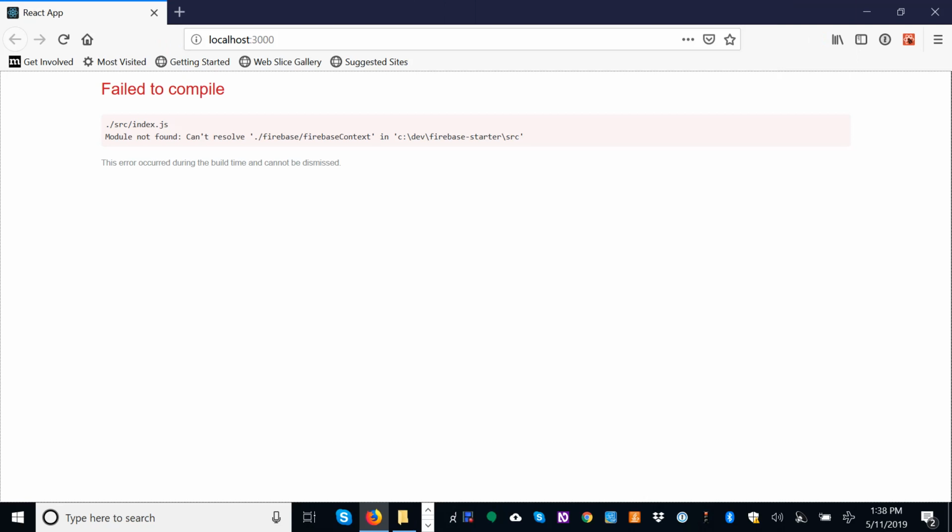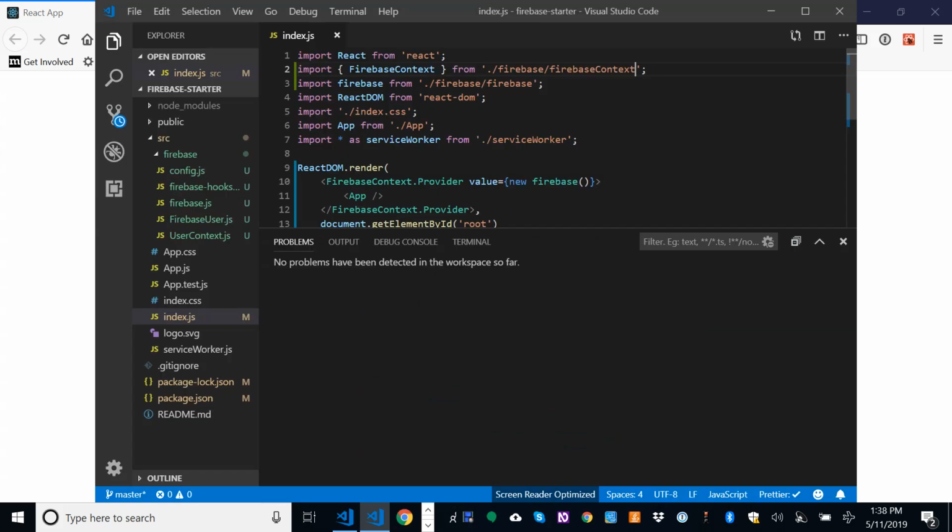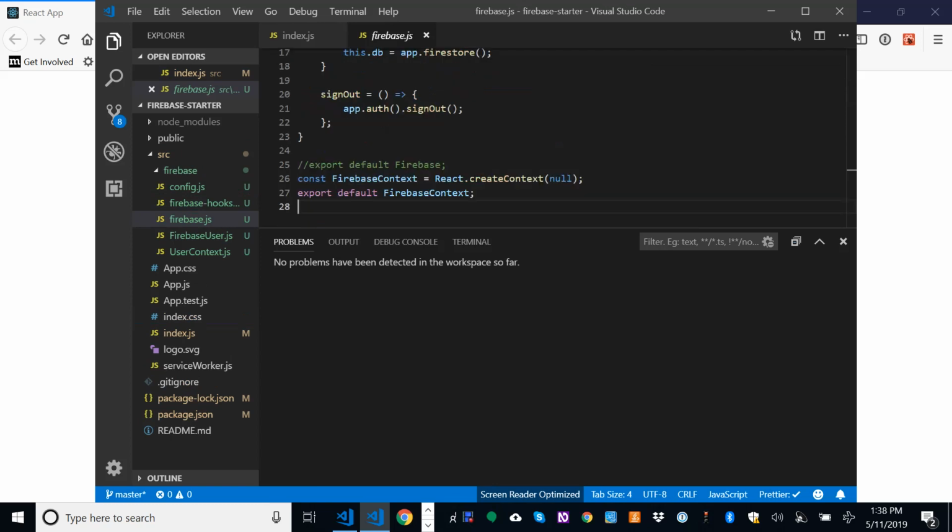This error: module not found. Can't resolve './firebase/context'.